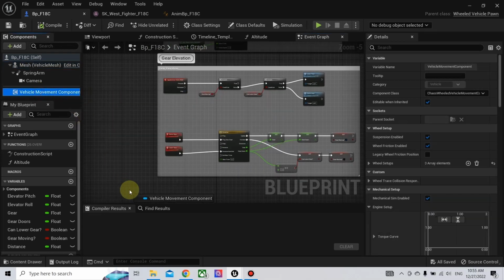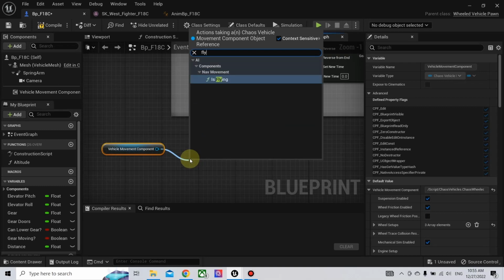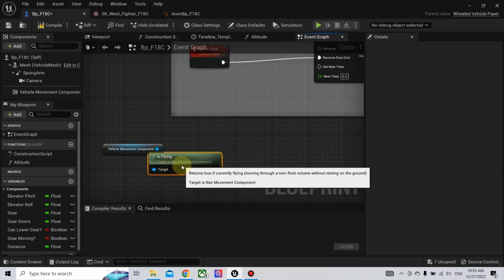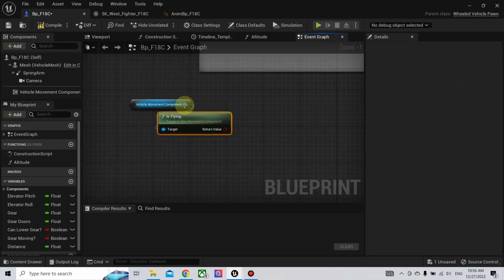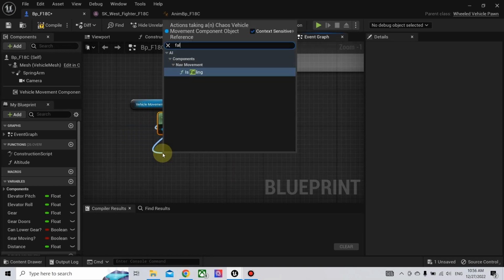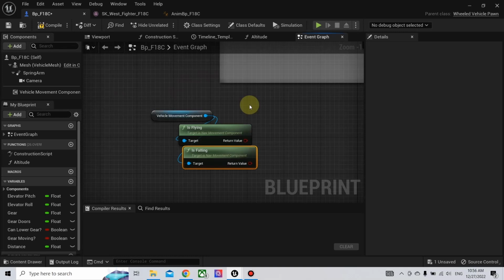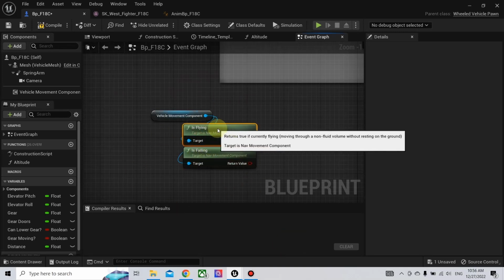Unfortunately, we can't use the default function here, like flying or the falling, because when we are in air, it doesn't change these functions.